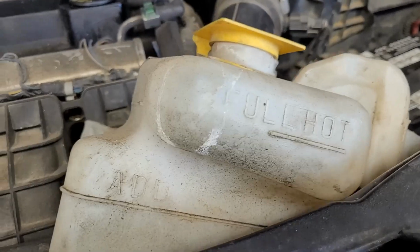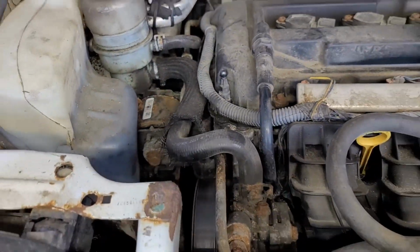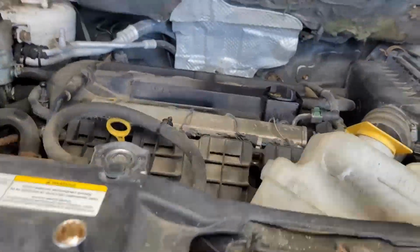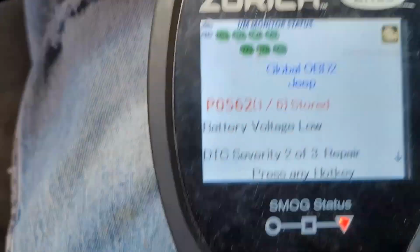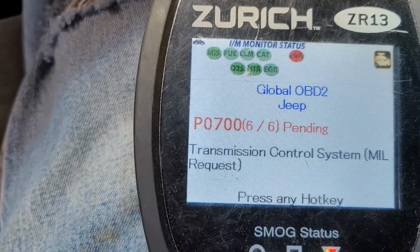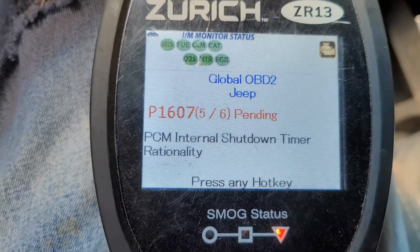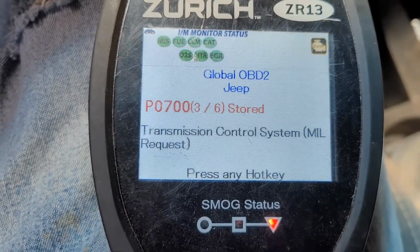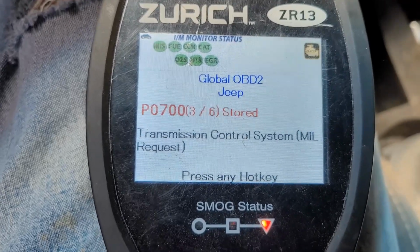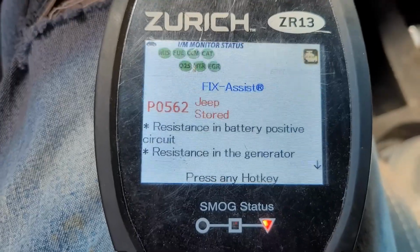You'll have to remove your radiator reservoir out of the way as well when you go to do that. Kicked into here: battery voltage, transmission, internal shutdown, EVAP system, transmission control, EVAP system. Oh, you just went through all of them.